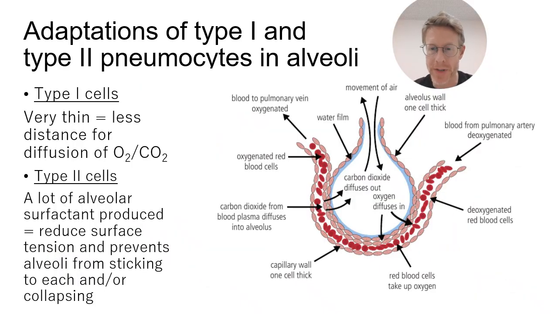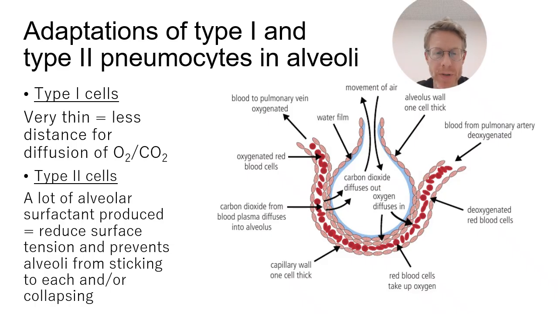There's a nice diagram showing the place where one alveolus and a capillary, a blood vessel, are meeting. And you can see where the oxygen and the CO2 are moving. So there's two kinds of cells. There's type 1 and type 2. Most of the cells of the alveoli are these type 1 cells, and they're very, very thin. So how does that structure facilitate its function? Well, it decreases the distance for the gases to travel across those cells.